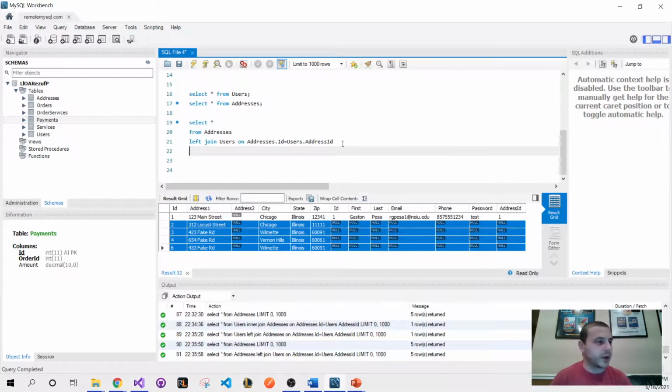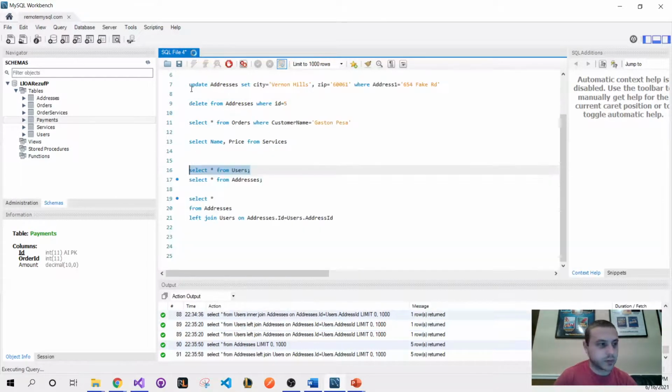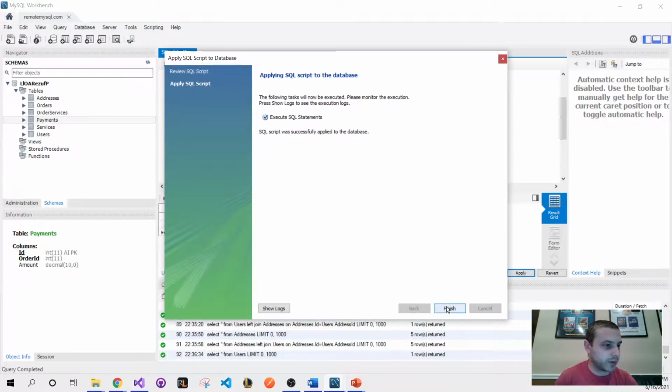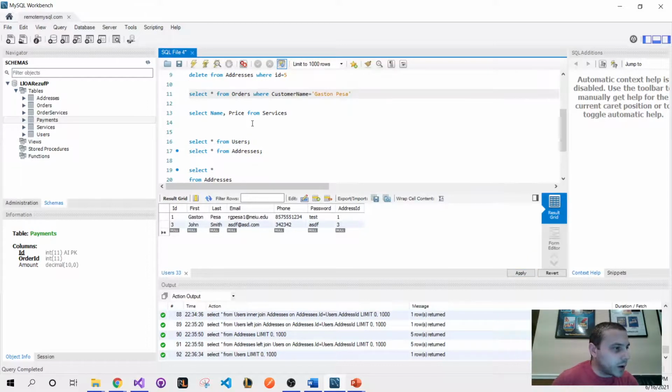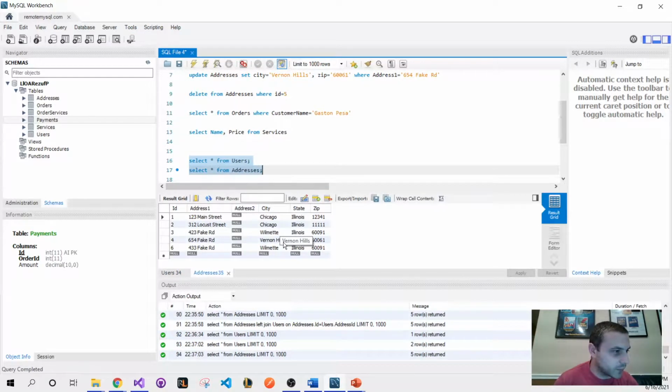And then we can do stuff like, let's add another user real quick. With Workbench, you can just do this real quick like this. John Smith. And then let's associate this to 3, and then apply, and it just executes that query for you.